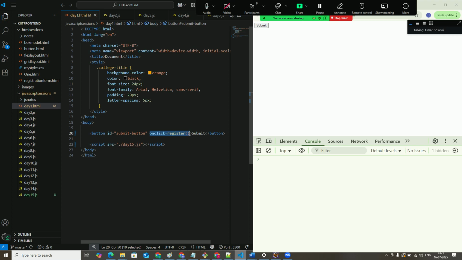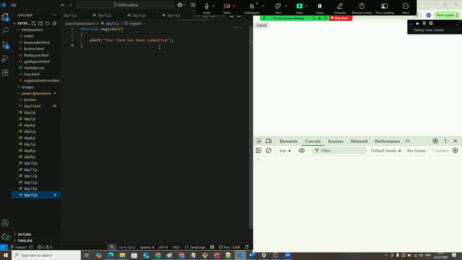What we do basically is we take the access of this button in JavaScript. So how do I take the access? I showed you all yesterday.